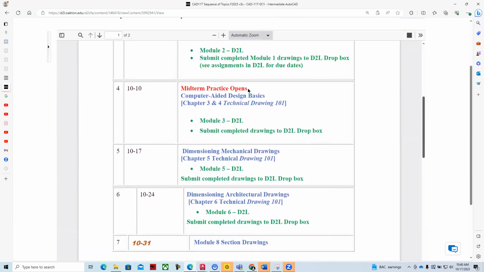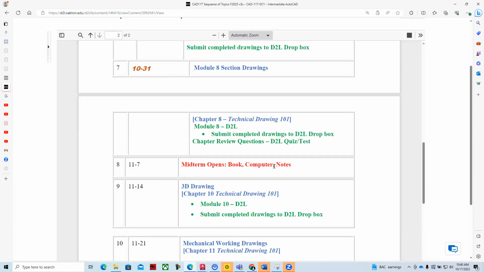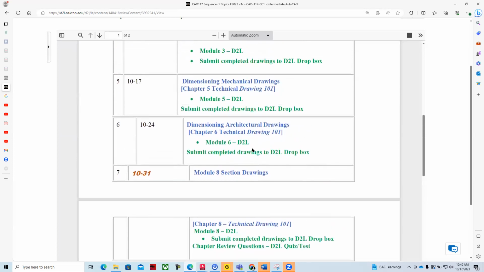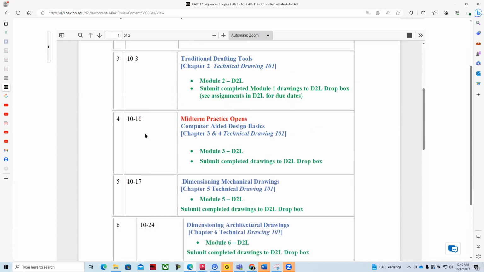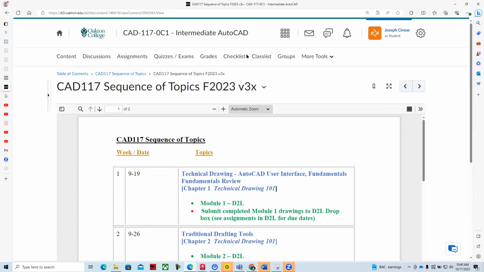We've opened the midterm practice exam, and that's an unlimited, take as many times as you would like type exam to prepare you for when we provide the midterm. Okay. And that will be an Honorlock midterm. And so here we are on the 17th, Module 5: work the assignments that are in green, do the readings in blue, and then we'll add the assessment to it, which will be the OPAL assessment for dimensioning.